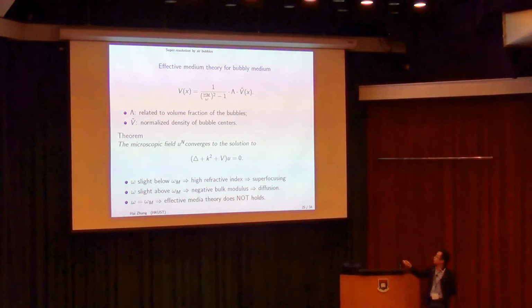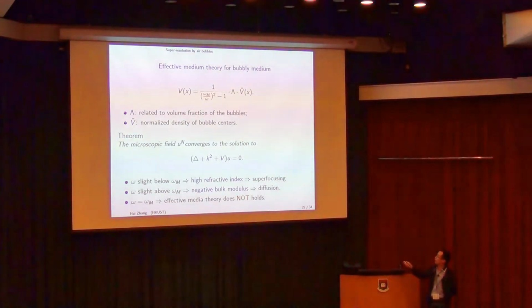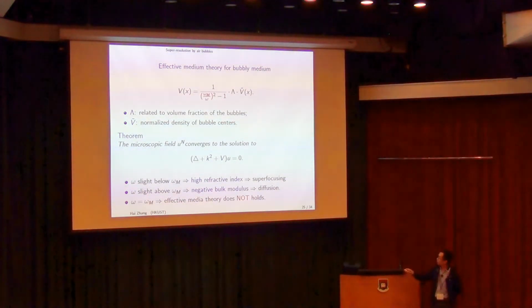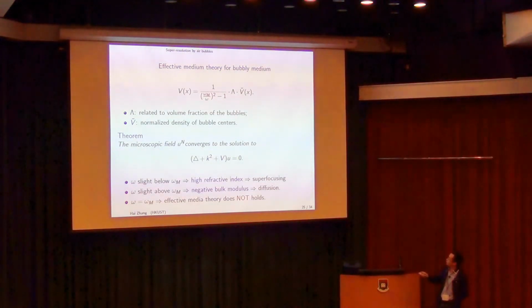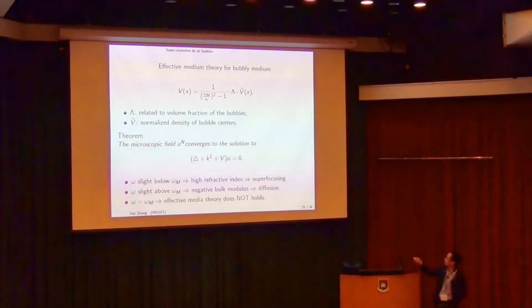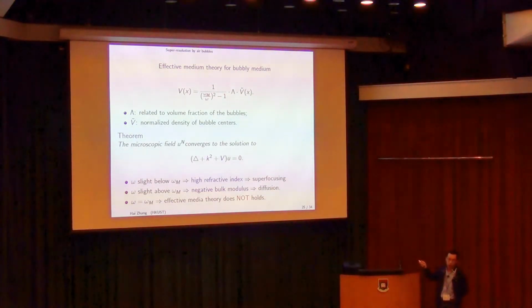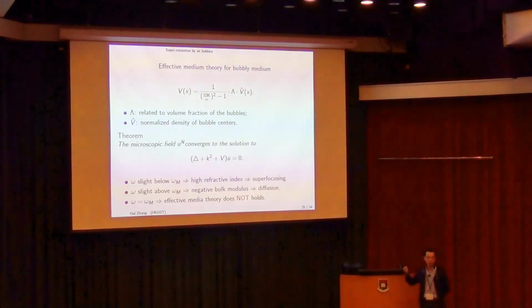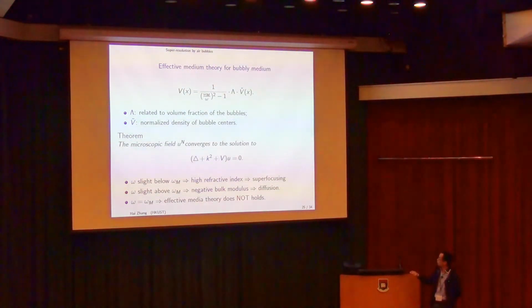And the interesting part is on this frequency dependent part. So this omega m is the Minnaert resonance, and this omega is the frequency. It's very clear that when omega is below this Minnaert resonance frequency, we have a positive number here. Then this V is positive, and if omega is only slightly below this one, then this number can be very large, and then we have a very big V, and then we have a very high refractive index effective medium. And I will show in the next step that this actually implies superfocusing.